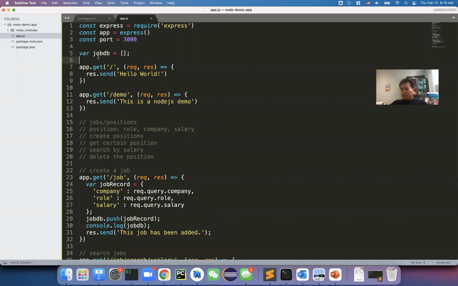Now, database is a huge topic. We don't have too much time for it, but these days you might have heard about NoSQL databases, which is simply a big, huge hash table. And one of the most famous ones is MongoDB. A lot of you have probably heard about that. So I can show how we can use MongoDB to integrate with your application. MongoDB works with any kind of web service. It works with Node, also with Python, Flask, and Java, and with anything. So it doesn't matter which language you use.